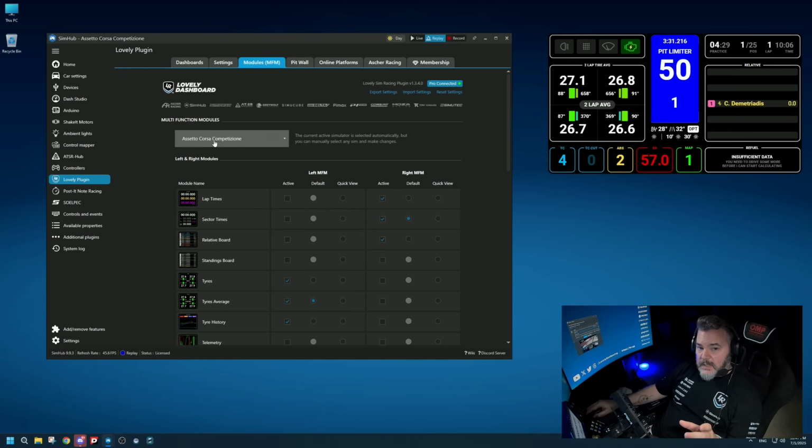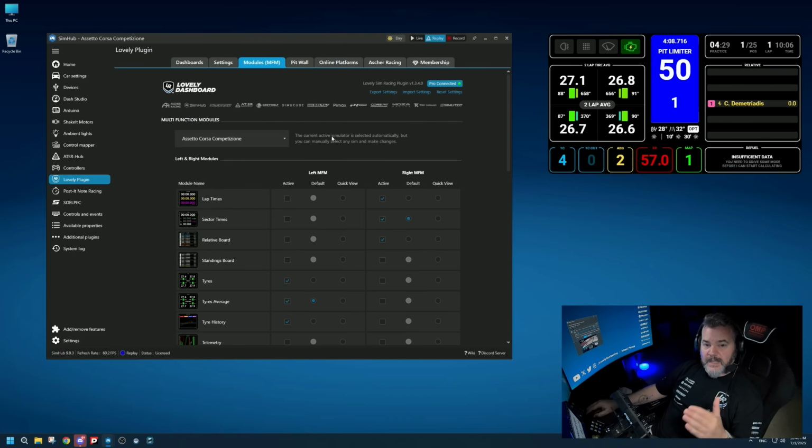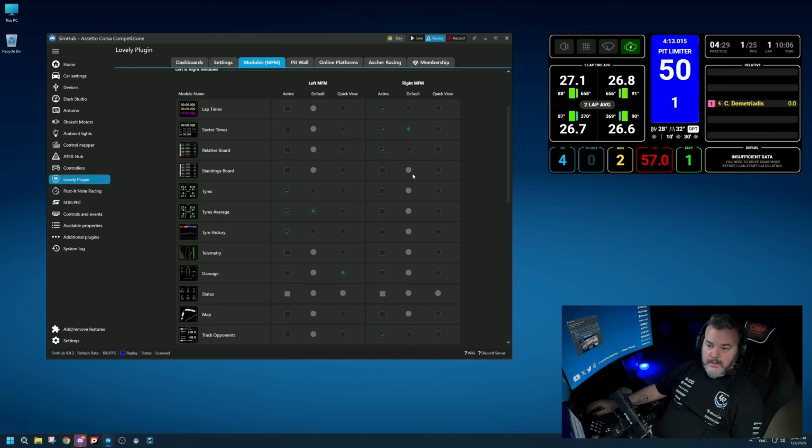Again, you will need to have a paid version of SimHub for the auto game switching. Keep that in mind, and I would also recommend you do buy a license for SimHub, because this is just one of the most important pieces of software on your computer if you are a sim racer. In the Lovely plugin, this will auto switch to the appropriate game. So in here, you can manually switch to another game if you want to set it up whichever way you want, but it will automatically take you to the game that is currently active. And this is what you can basically do here.